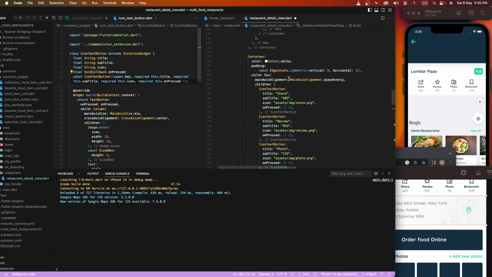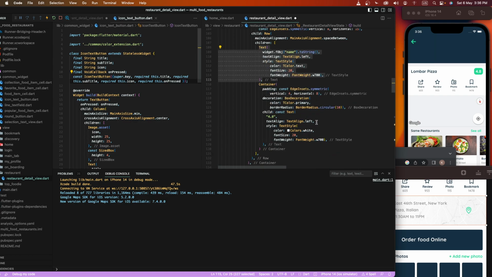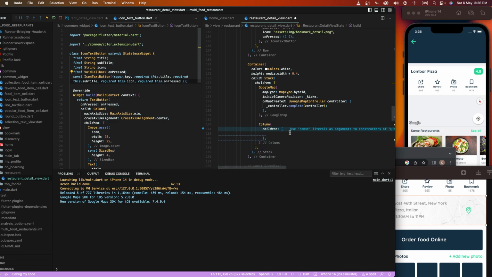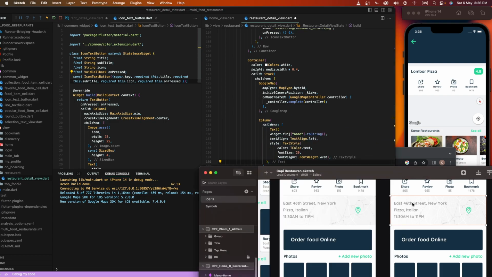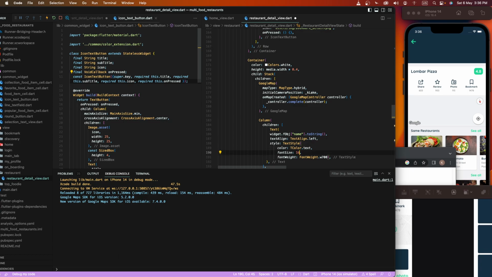First here is text, the rest, and with 16 we need to set here 16 and set the gray color and we need to pass here address.